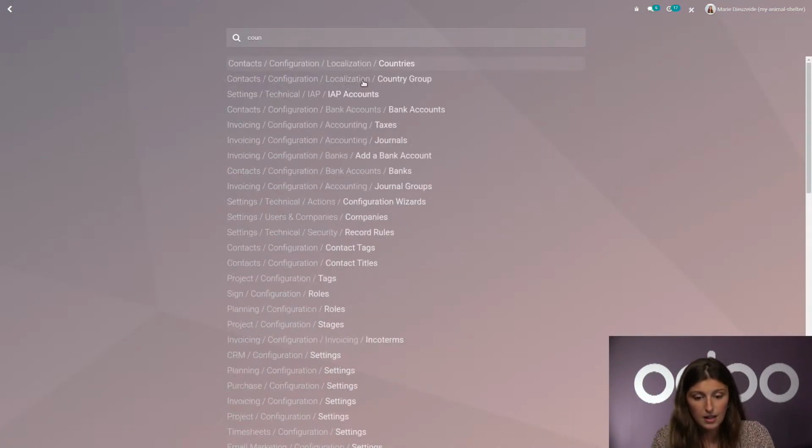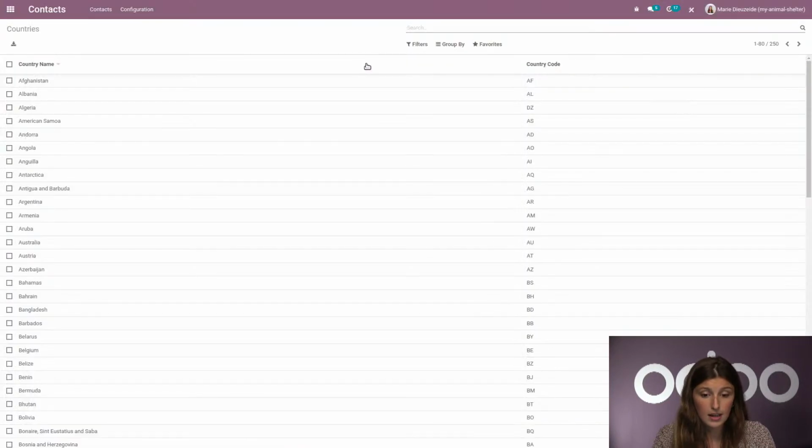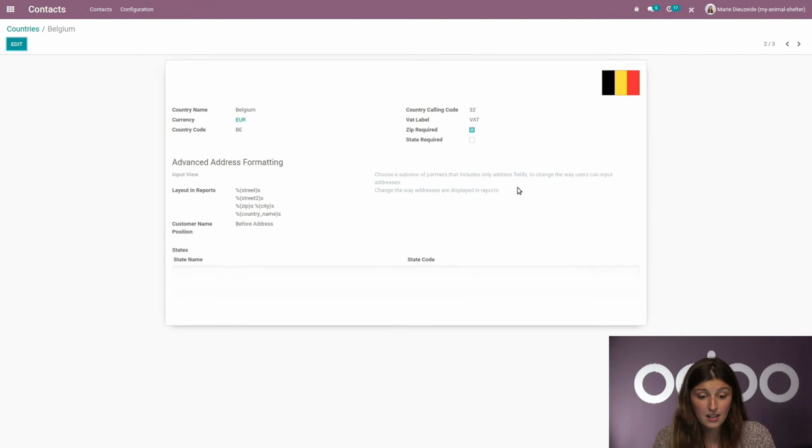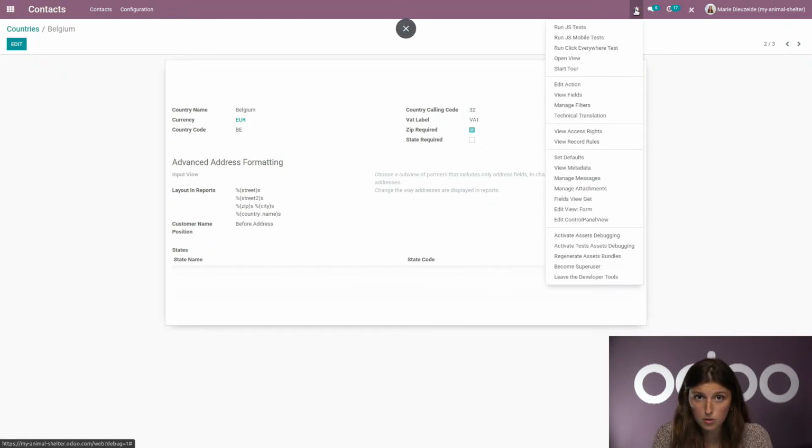So to do that, I just go to the country model, and from here I search for Belgium, all right? There, I want to find the ID of the country. What is the ID? It's data that we put on each record of each model that allows us to identify this specific record. All right, so it's unique per record, per model.